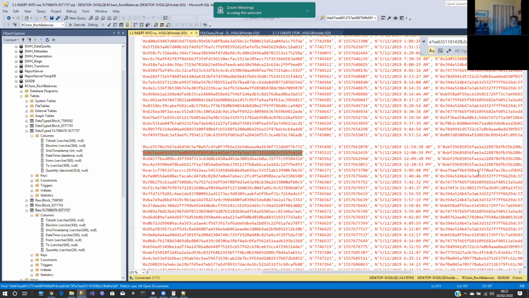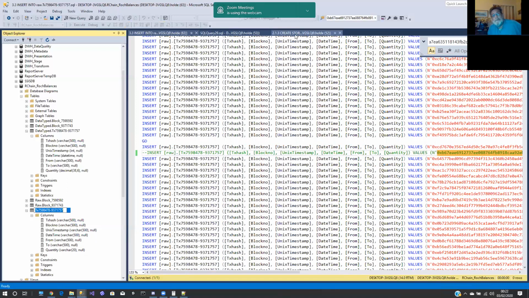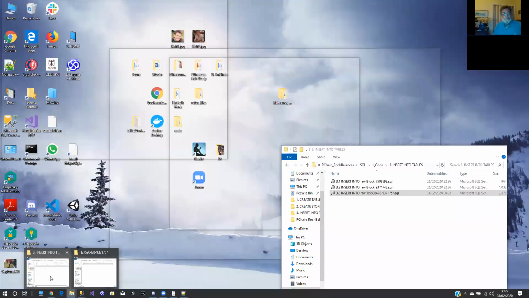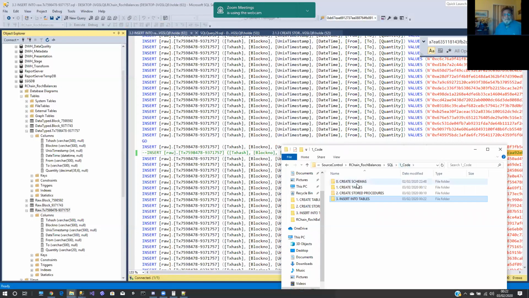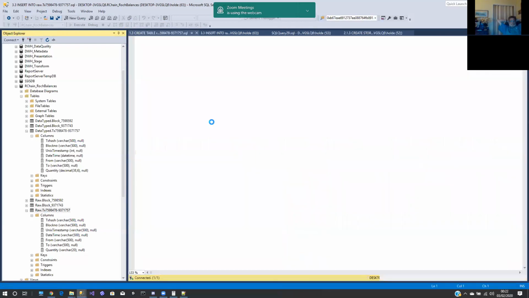What I'm going to suggest is before we fix this row, let's comment it out. Let's recreate this table, which we can do because we've got the code, the benefit of having the code nicely organized. So now this is block, this is transactions, isn't it? Everything else is okay.